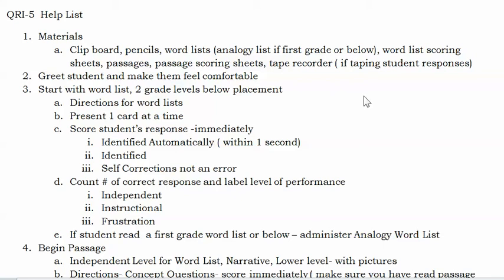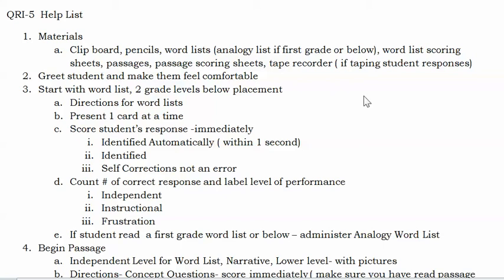Make sure you greet the student and make them feel very comfortable. And what I do when I have my clipboard, I automatically tell them who I am, what I'm doing. Thank you so much for helping me out with my class. And this information will be used to help you and maybe to help them as well with the instruction in class. And I tell them that I'm going to be taking notes, but please don't pay any attention to my note taking. And when we start, I start writing on my clipboard. They're like, well, I really hadn't said anything, and it makes them more at ease.